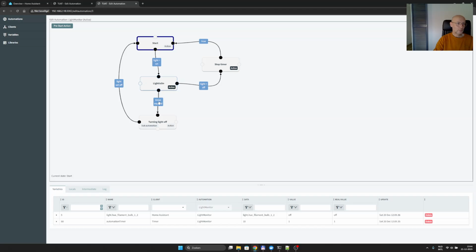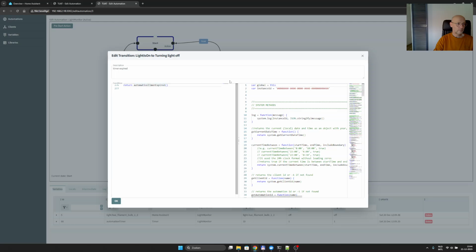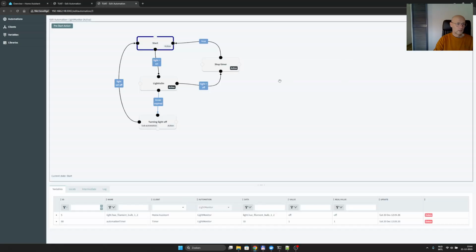So when the time is expired, then it will turn the light off, so that's a sub-automation. And so when the light is off, it will go back to the start and wait till the light is on again. So this is sub.